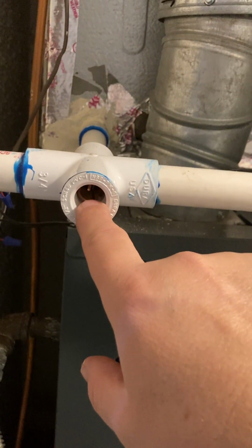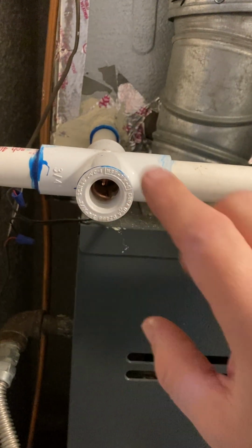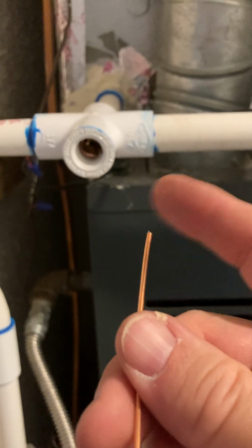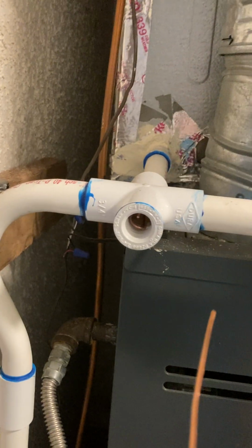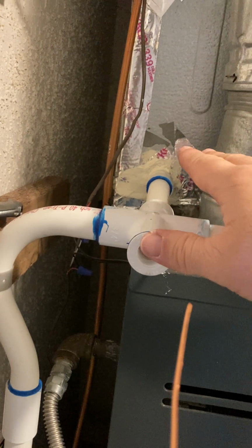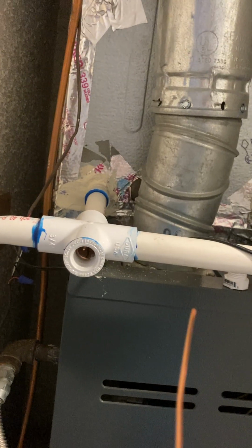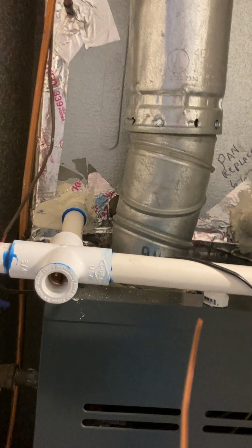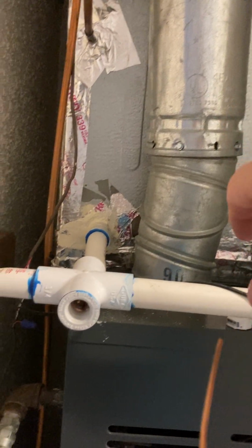So dealing with this, I've taken the copper, I've twisted it around so it won't get lost, so I could easily pull it out. The very important thing about this, if you're doing this, do not let this rest against the fins inside, because the vibrations of the fins can cause a leak in your Freon and cause you to have to replace the entire cooling unit. The evaporator, I guess is what they would call it inside.